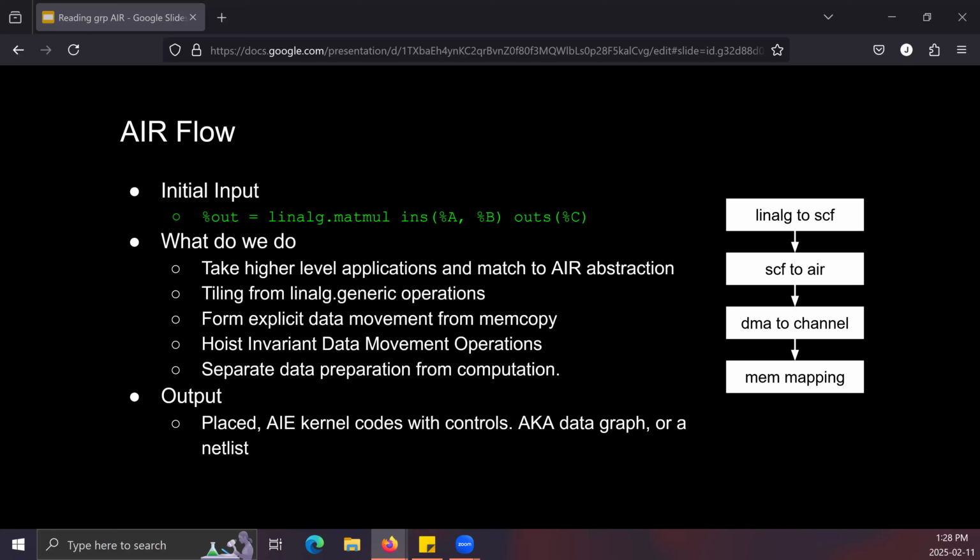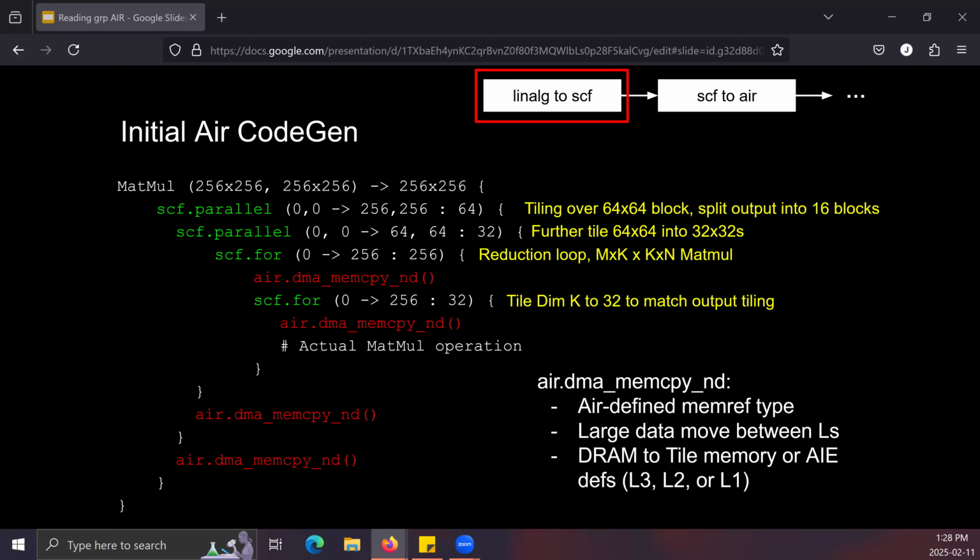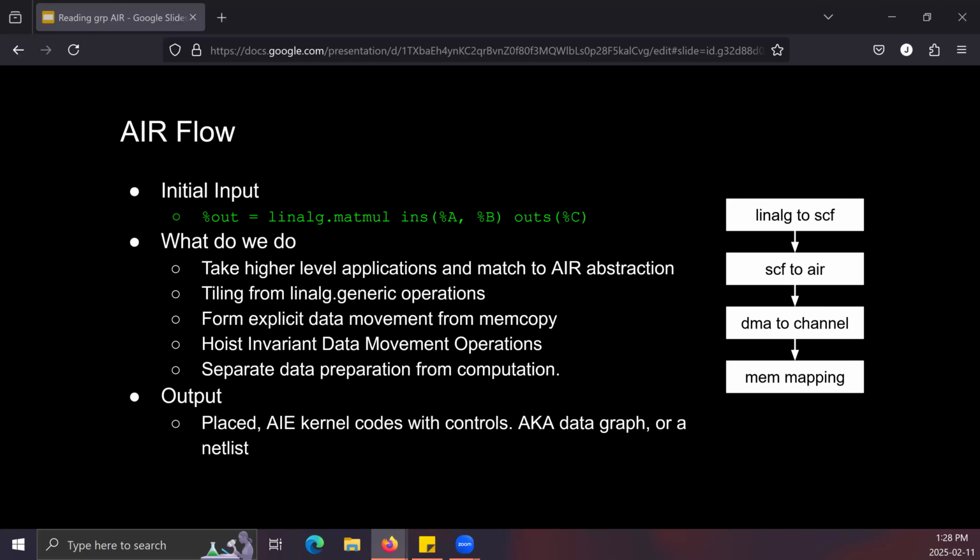I have a question. James, from this slide I understand the input and the output, but can you take this linalg example through the steps that you mentioned, just to get a better sense of what you mean by that? Or I guess the next slides will transform this example down. Yeah.